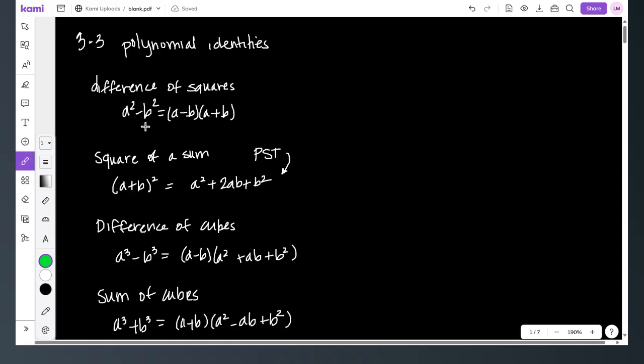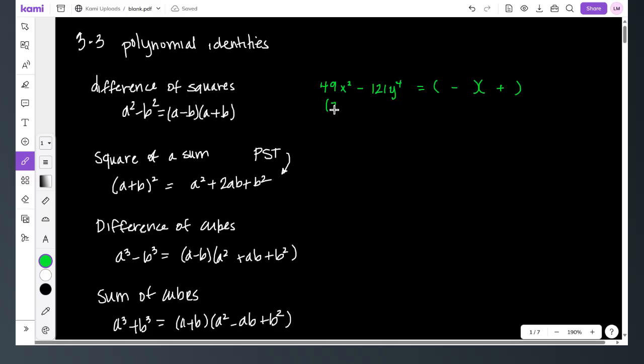So the first one, difference of squares, you probably recognize this. It's how we factor pretty quickly with something like this. So first of all, it has to be a difference, so I have to have subtraction, and then I have perfect squares. So if it's 49x squared minus 121y to the fourth, then I want to think about what the square root would be of each of these terms, because I know we're going to have exactly the same thing in these parentheses, but one minus, one plus, because I don't have a middle term. So I only have two terms. They're both perfect squares, have a subtraction sign in the middle, so we can go with this.